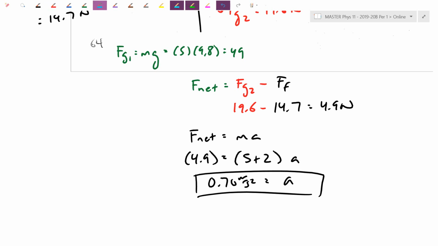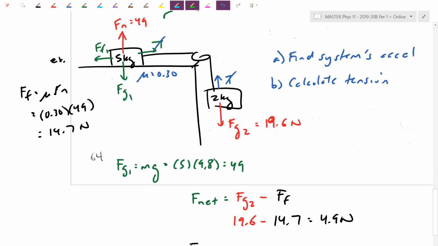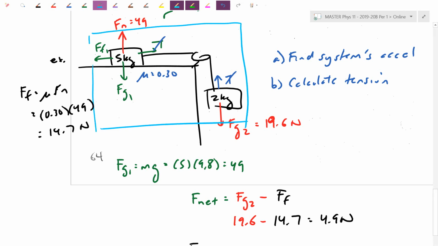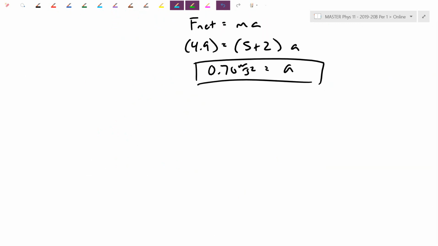What's really nice about Newton's second law is so far we've done F net equals ma for the entire system all at once. The tensions canceled out, so there was no way of finding tension. Now you're going to zoom in to either mass individually. I find the mass that's hanging off here a little bit easier because there's only 2 arrows. In this case here I have 4 arrows, I don't necessarily want to deal with that, so I'm just going to look at the hanging mass for now.